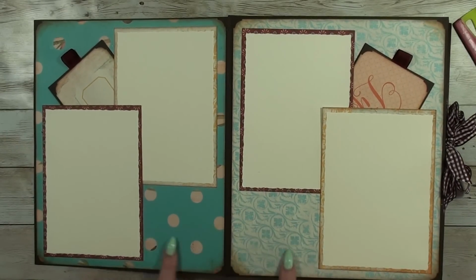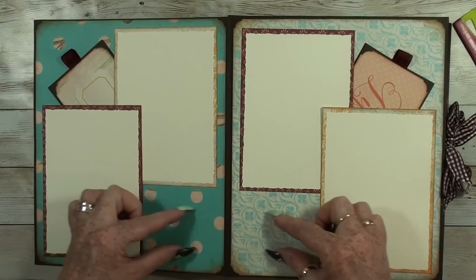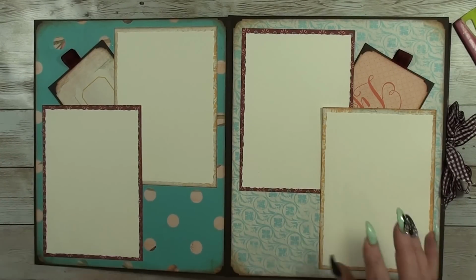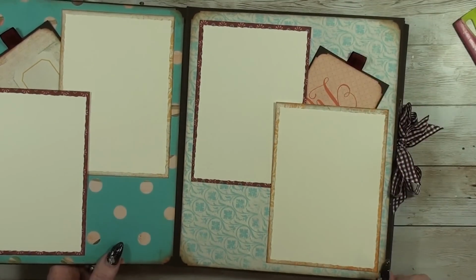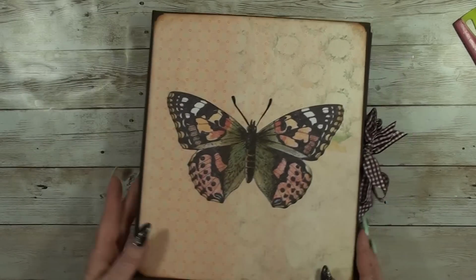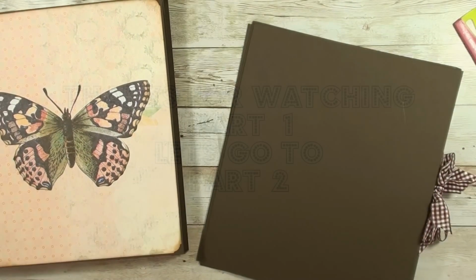And on here you can always put some little labels or a little really flat flower, so you can put some text on it, or you can write something down on the tag. So the first thing is ready. So let's go inside and let's make these ready to go.